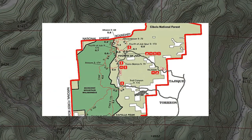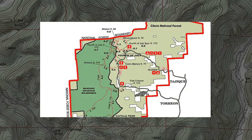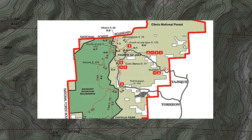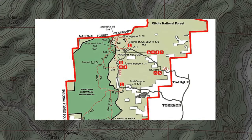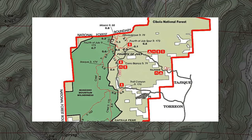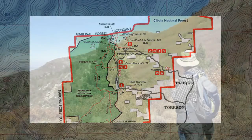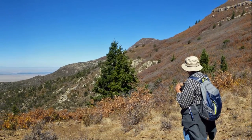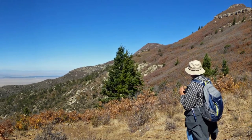Let's look at how most beginning hikers navigate. They have a map that's not a topographic map, with squiggly lines indicating the local trails. They keep track of their location by mentally progressing along the squiggly lines, just like a bead sliding along a string. For my example, I'll use a hike based on a map with no contour lines — clearly not a topo map. This is a picture from an actual hike in the Manzano Mountains of New Mexico. You can find the hike on my website, where it's called the 4th of July high loop.